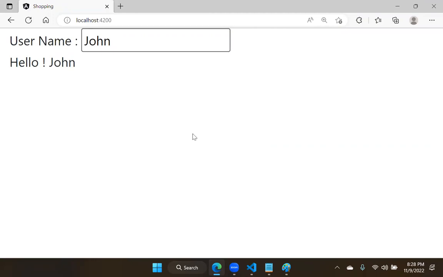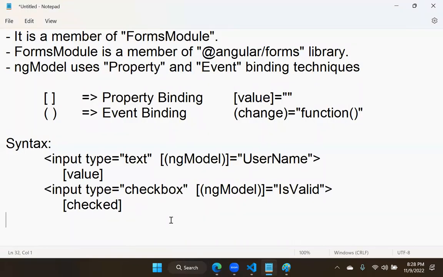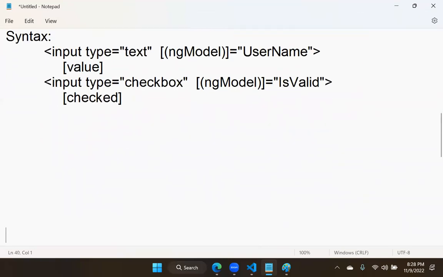So now this is the basic technique of binding. I will give one basic example here, then another one we will see. First thing we have to do, we have to go to app.module.ts.